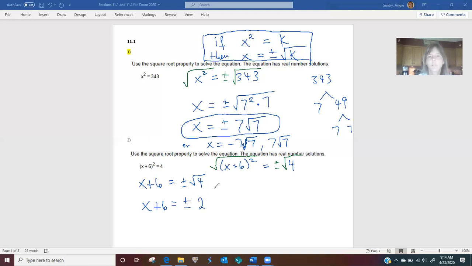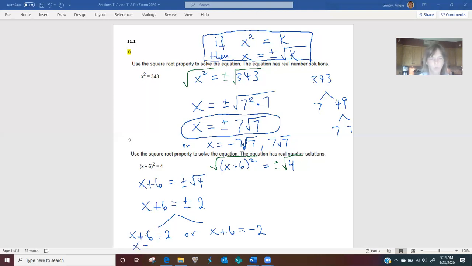And then you have to understand this is two things. Students tend to really get confused here, but everybody agrees that the square root of 4 is 2, and then this is a plus or minus. Most of my students do a little bit better if I split this up and say x plus 6 is positive 2, or x plus 6 is negative 2. You have those two options, and if you split it right here, most people do a little better.